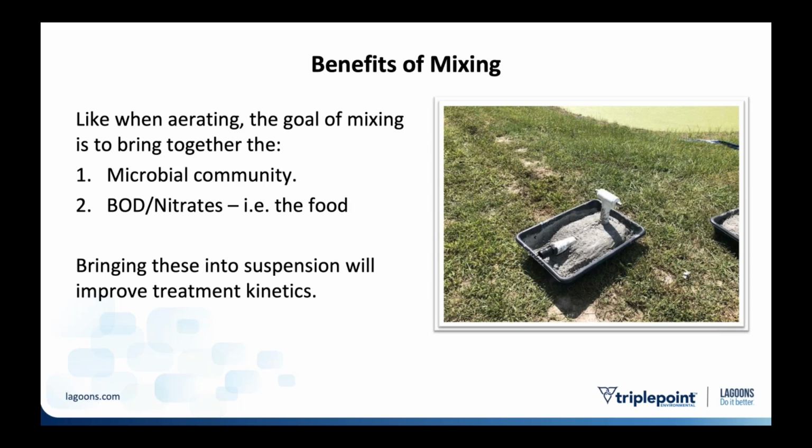And again, the idea is to blend the water, shoot it through a mixer so that you get this static mixing, pumped mixing going, and you're really trying to keep those solids, the nitrate, the BOD all in suspension, all working together so that it can get the most efficient denitrification possible in the least amount of space possible.